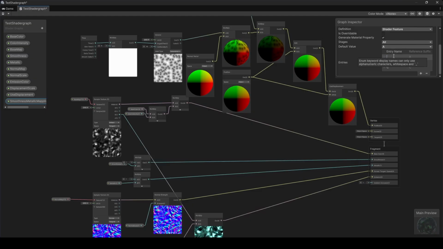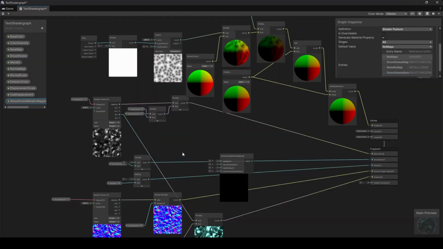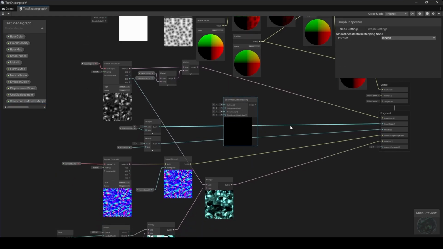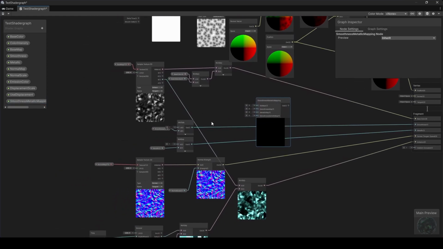So this one is going to be no maps, smoothness map, metallic map. We'll create one more for smoothness metallic map. We're going to use this keyword to control our smoothness and metallic mapping.